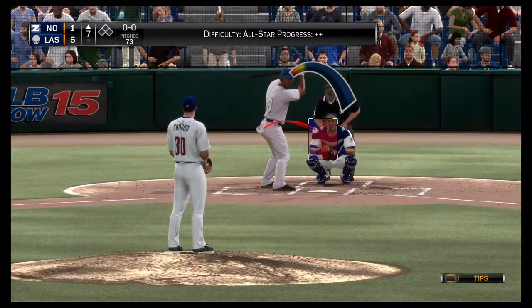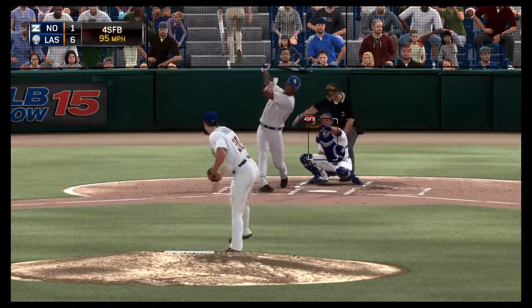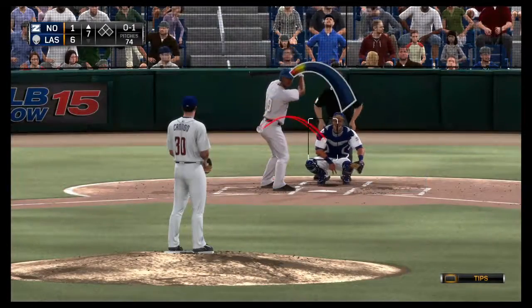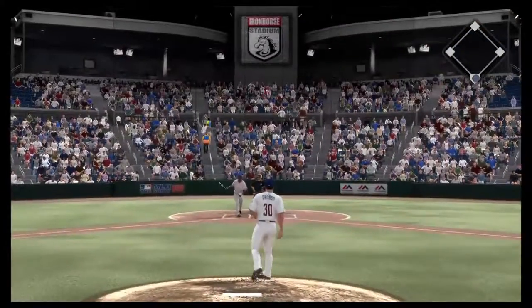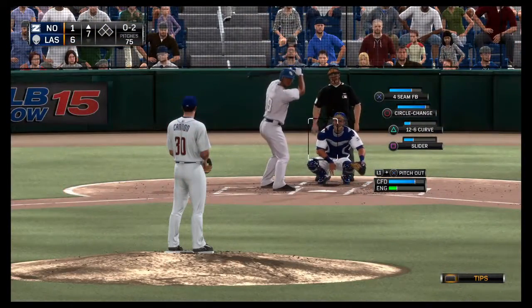Ruben Samuel will dig in here. 1 for 2. He's singled and grounded out so far. And he just keeps rolling along as he starts another batter out with strike 1. Yet again, another first pitch strike. And it's a big reason of why he's having the success he is. You establish the count in your favor right away, and it just opens up the door to so many more options going forward.